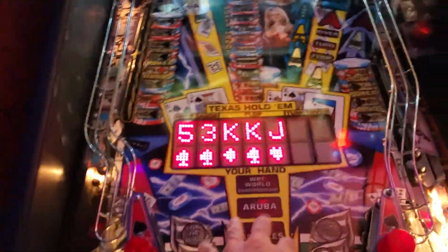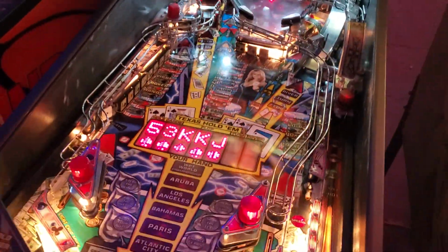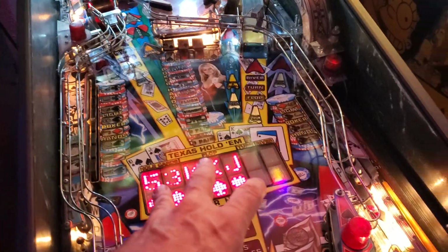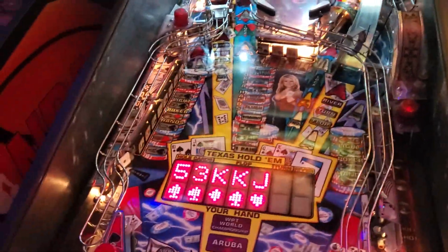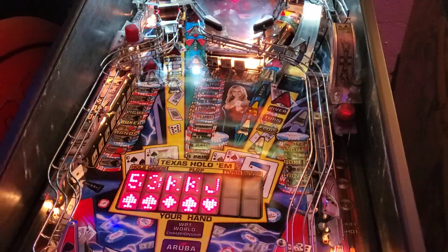Mike here. Tonight I'm working on a World Poker Tour, and I just want to demo. I've been having some problems when I was playing the game. It would continue to do the modes without actually hitting the right things to do the modes. So I figured there was a switch that was ghosting, and I'll show you what I discovered here.